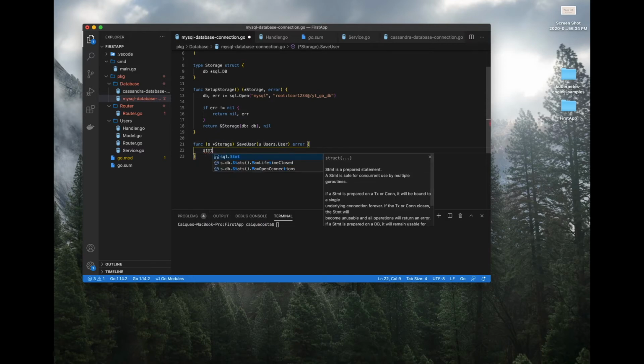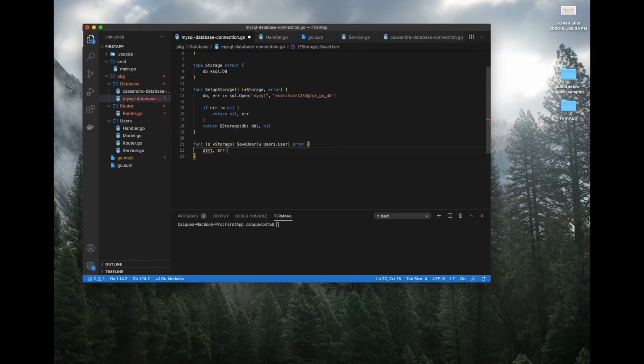And here is where the fun part begins. We're going to have to declare a statement, s.db, I think it's prepare. And here, insert into, we're gonna make a table called users, and we're gonna pass in the values.